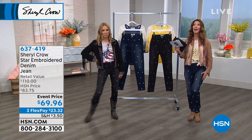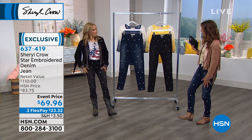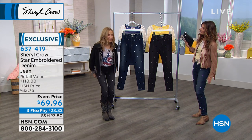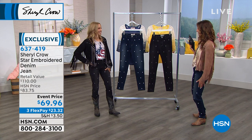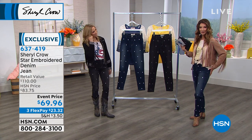And I can't say enough how comfortable they are. They are. They feel so good. I want to just live in these jeans. And these are lightweight too. So these are good for summer, all summer long. And when you sit down in them, you don't get up and have a stretched out rear end. Can't stand that. No. You don't want anything sagging or bagging back there. No. You want to look all pulled together.